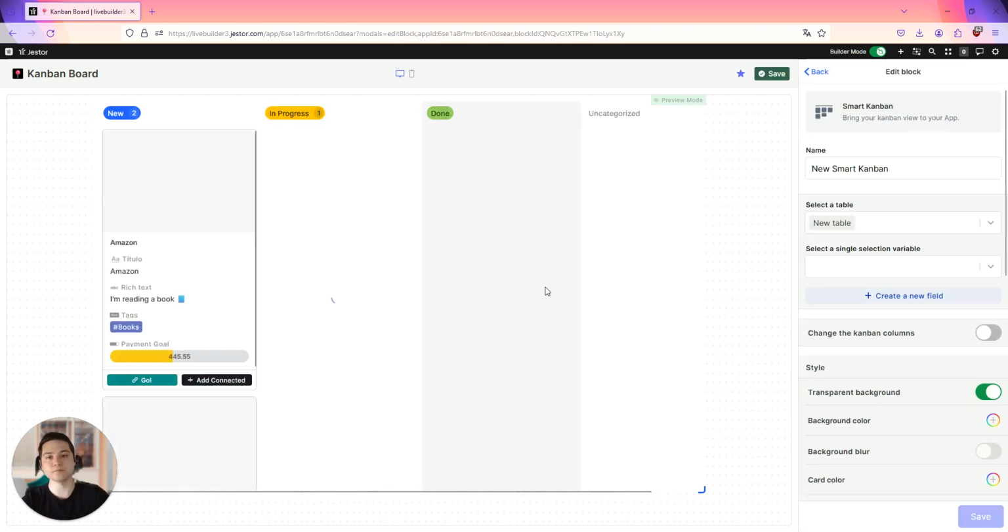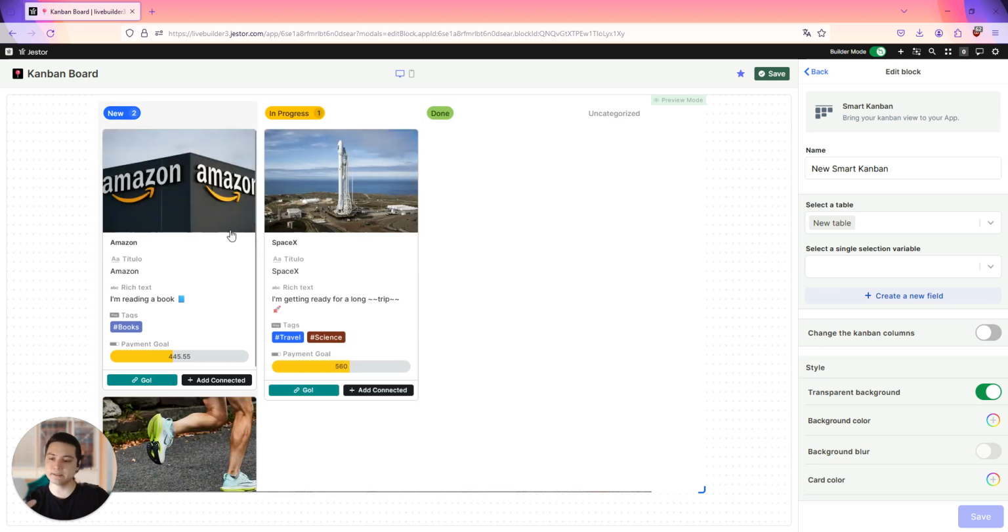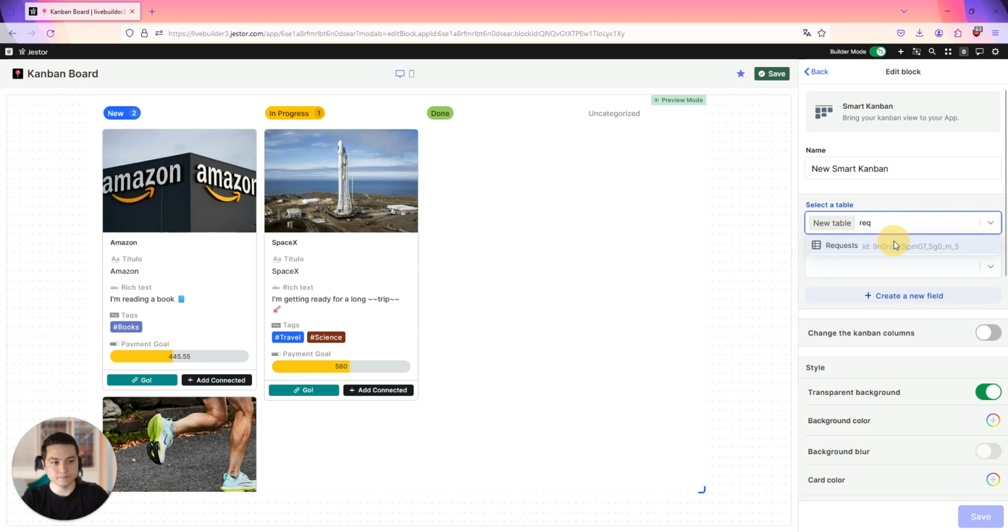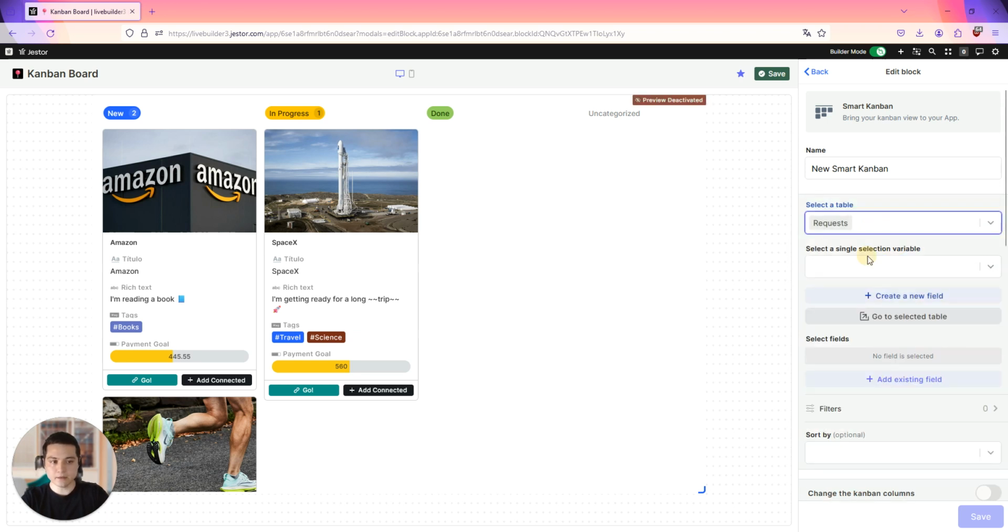So it already creates a Kanban board with some example information. So now, like I said before, each component, each app is pulling information from a table. And for this Kanban board, I wanted to pull information from the request database. And I'm going to select the field that is going to define the columns, right?